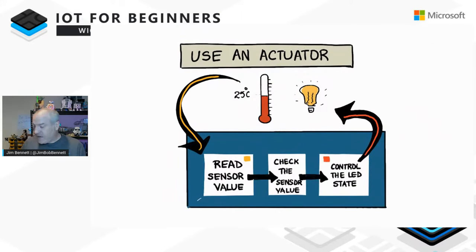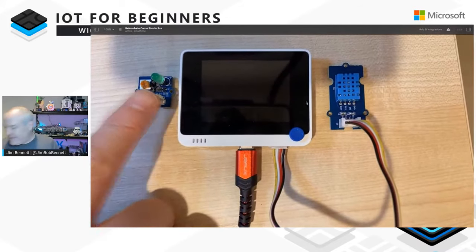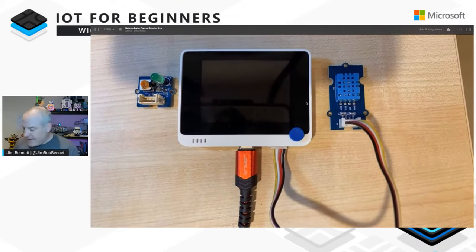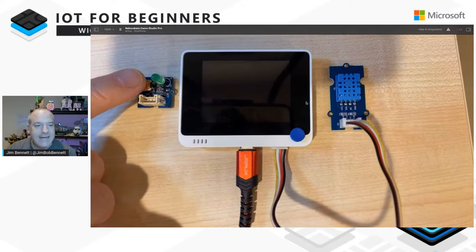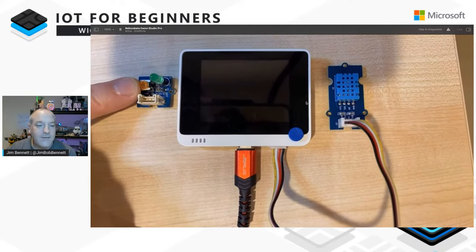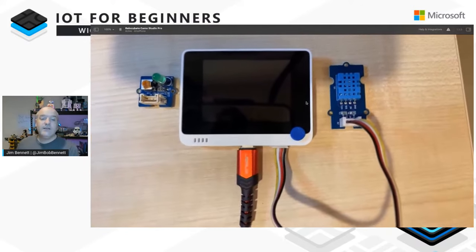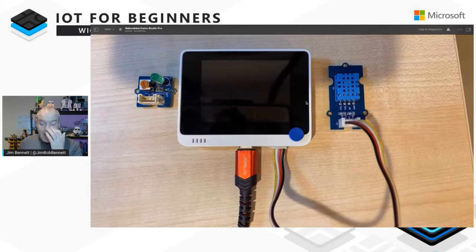So let's use one. Before we dive in too deep, let's actually use one. Let's connect an LED to our temperature sensor. I've got an LED here. Here is my LED. This, again, is a Grove sensor, all about the Grove kit here. I have a green LED connected here, and there's an orange dial here. This is a variable resistor that I can turn to adjust the brightness of the LED. So I can use this to limit how much energy gets pushed to the LED, and I can turn the brightness down if it's too bright.